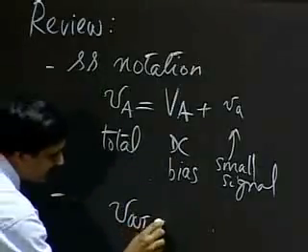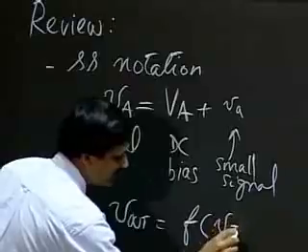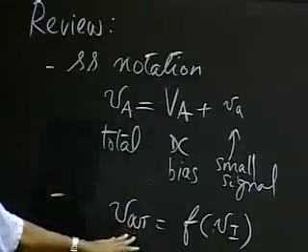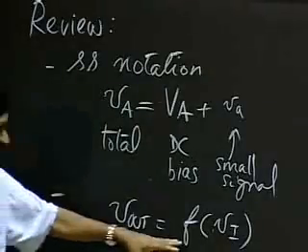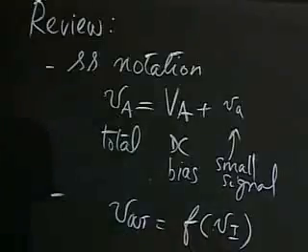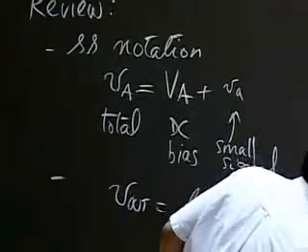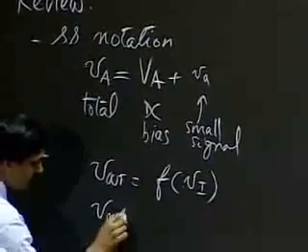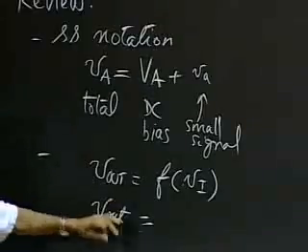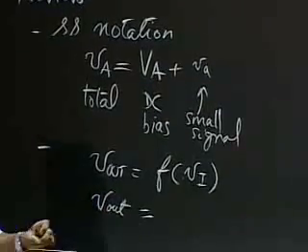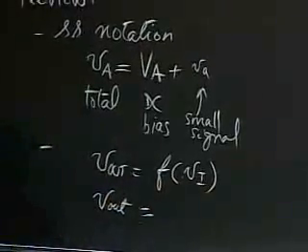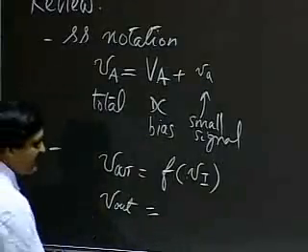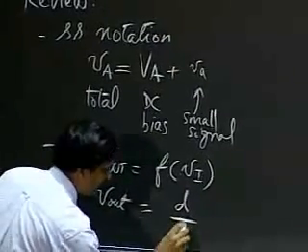In general, if you have some function, some variable of interest in the circuit, say a total variable V out, let's say it relates to some input variable as f of Vi. So mathematically, we can find out V out by simply finding the slope of this function at the operating point and then multiplying it by the incremental change in the input. Good standard math.